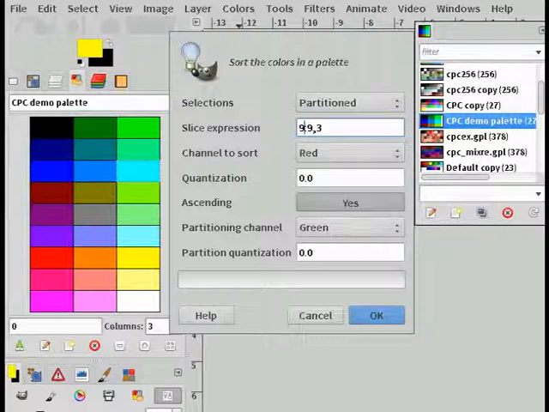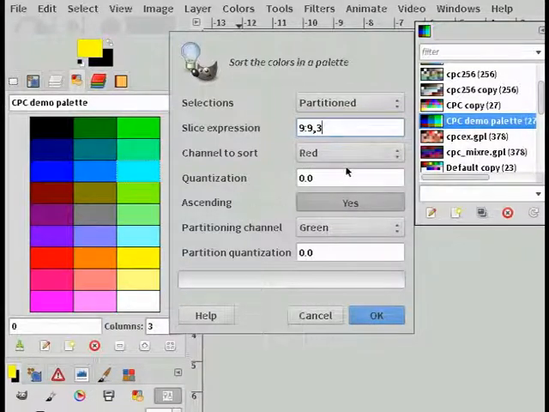Right, we need to start at 9 because this is the 9th palette index. So we have 9 rows that are 3 colours long.